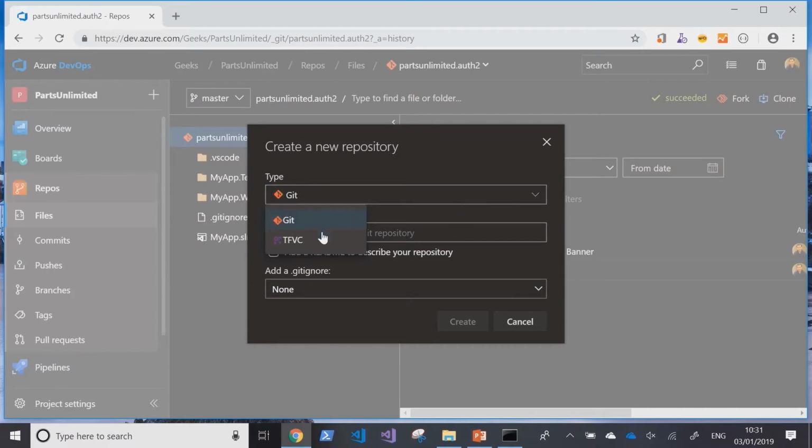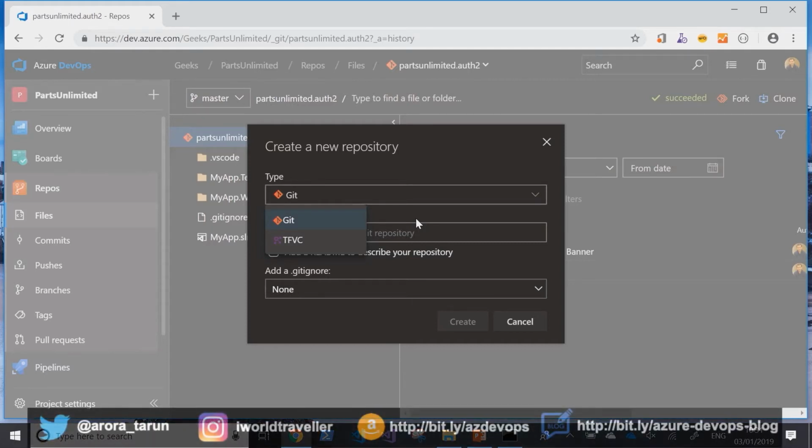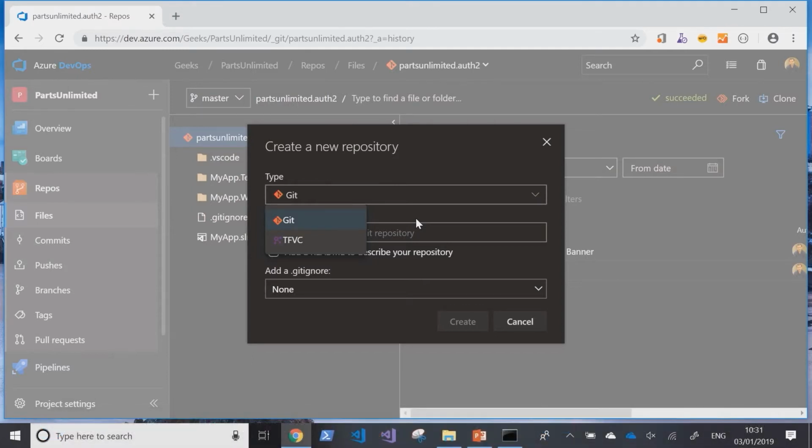both within the same project. Having the ability to have both TFVC and Git within the same project means that if there were certain parts of your application that needed a more centralized version control system, well, you could put them in the centralized version control system, and by no means are you pressured into putting them into Git. For some of the other customers where they have a Team Foundation version control implementation already, and are looking to move some parts out into Git, this is a great way to get started, where you could create a new Git repository within the same project and bit by bit move out the changes or the parts of code that need to be moved out.